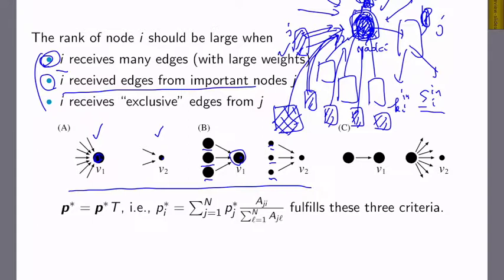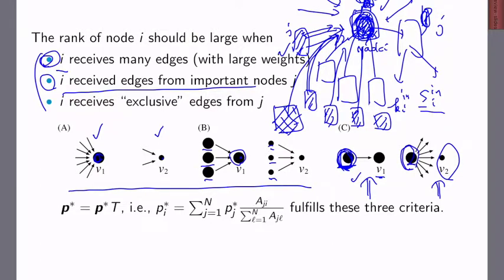The third criterion does something different. If we receive a web link from this famous website, which is the case for both of these cases, but in the first case, this famous, important node sends only one edge to this node, sorry. But in the second case, this is as important as this one, but it sends many edges, one of which node I received. So in this case, we value the first case more.